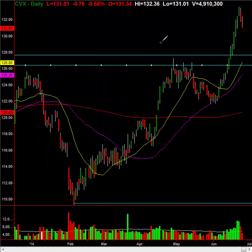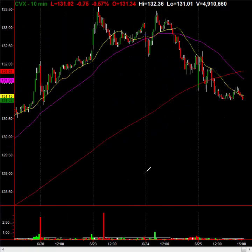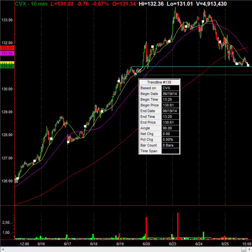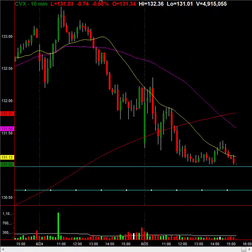All right, so that's what we have going on here, and you can see Chevron's actually at the lows of the day right now, and probably going to break the 131 level. It's just been hitting on this all day. If we go to the intraday chart on CVX here, you can see how it's kind of just right on that low level. There's actually going to be support. Where's support? If it dips a little bit, this is actually, see this little pivot high. This is what you're hitting on now. But if it dips a little bit, you're going to go down to this next level, which will be right here at 130.60. So if it breaks this level, you should have actually another 30-40 cent downside move there. All right, so that's what we have going on there in the charts.